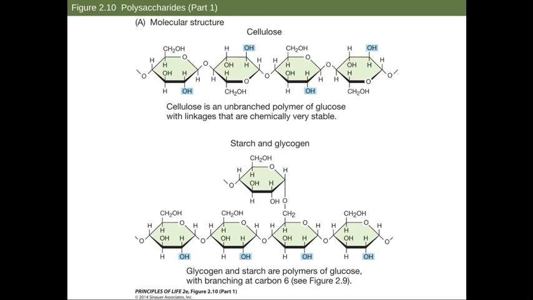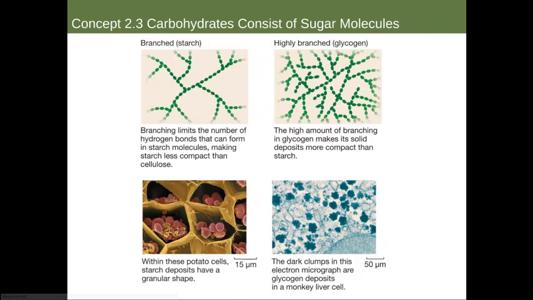Looking at figure 2-10 on page 28 in your text, you can see how our cellulose is structured through these glycosidic linkages, bringing these long chains together. We see it similarly in glycogen, only in this case we have more of these secondary linkages branching out from our primary chain. Again, you can see this, our branched starch compared to glycogen. You can see it being much more branched. And again, this is done in an attempt to help release energy more quickly.